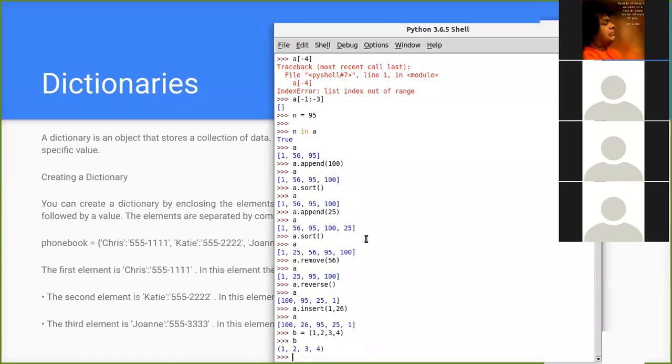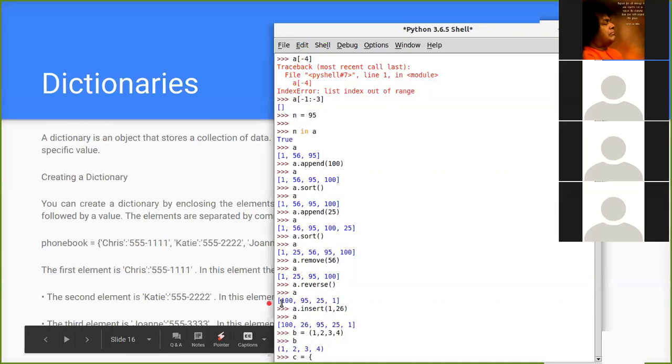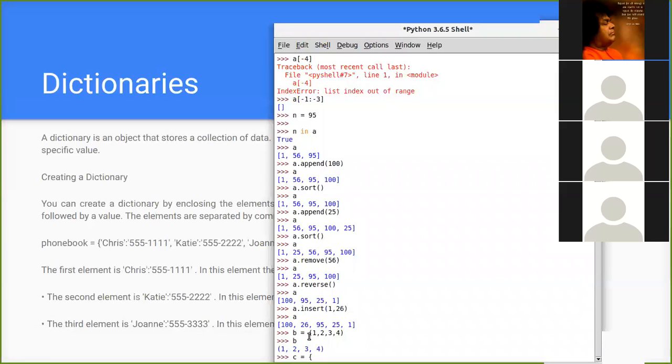A dictionary is also created in a similar way, but you use a curly brace to create a dictionary. A square brace is used for a list, a half brace is used for a tuple, and a curly brace is used for a dictionary.